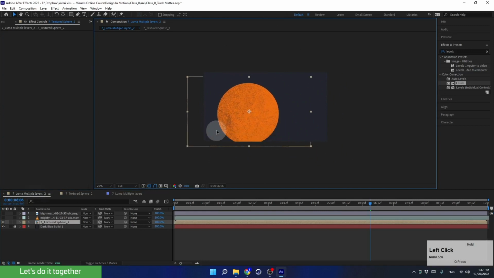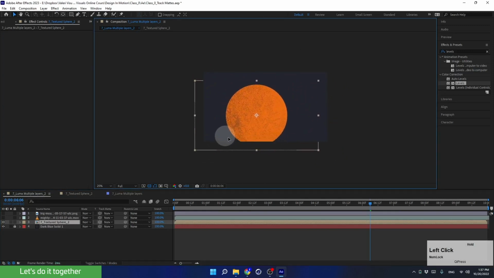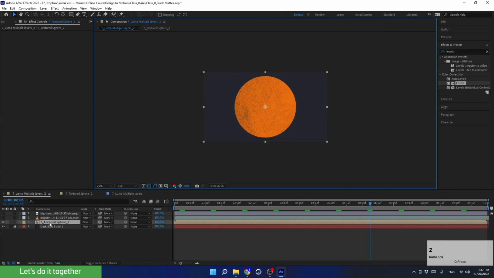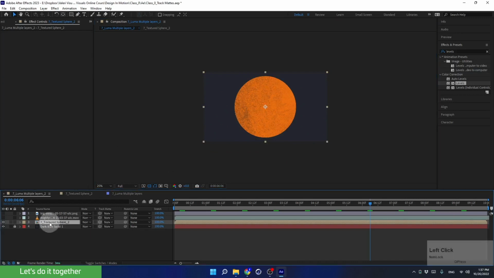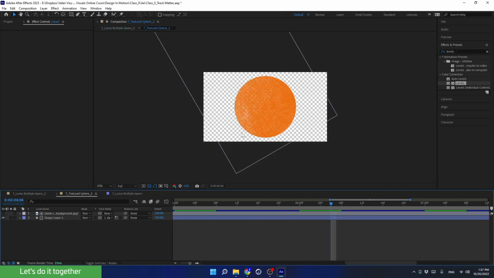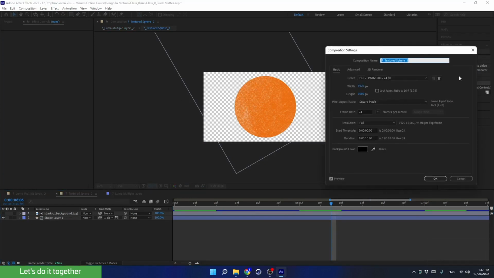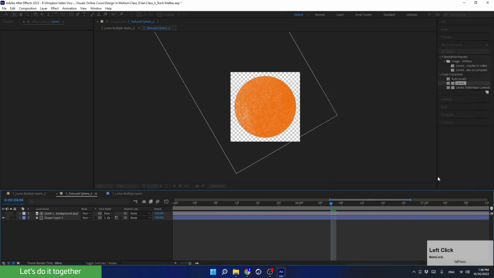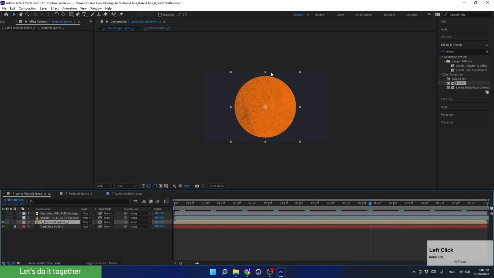Now I want to do a small reminder on working with precomps. For example, as you can see, the size of the precomp is large, and there are unnecessary empty areas here. So let's remember how we can rescale the precomp. First of all, we need to go back into the precomp. Press Ctrl-K to get the settings of this precomp, and change the size of this precomp to 1080 by 1080. Press OK and return to the main composition.